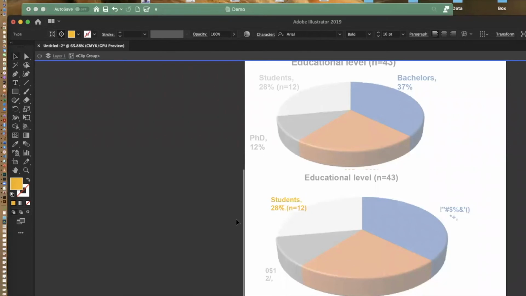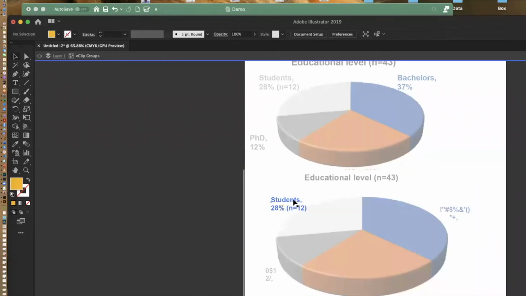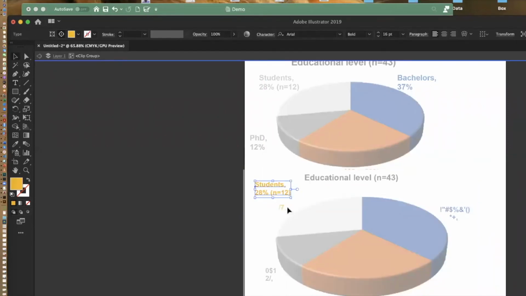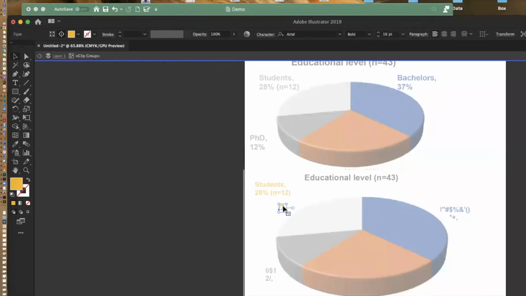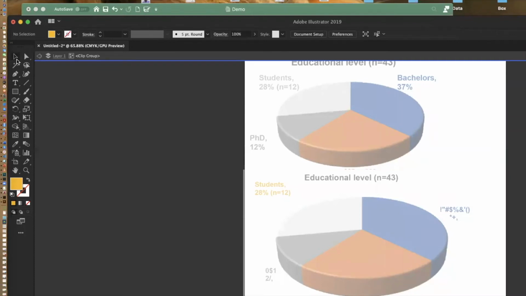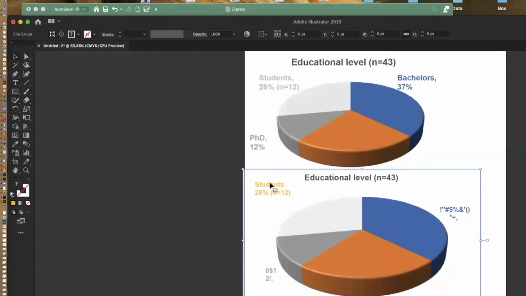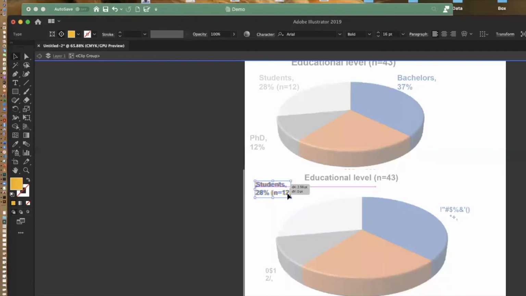Right, so I'm just going to stop on that one for one reason. I want to show you one thing that we can then do, because you see the colors here are not the same, right? So first of all, we need to take this out, and then after that, we come back to having this text that is of different color.